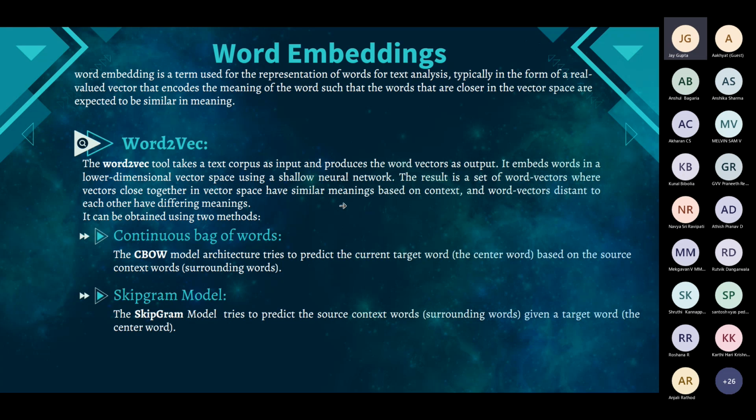Word2vec is simply converting one hot encoded vectors. For example, let's say we have a vocab size of 10,000, which is huge. Sometimes we can have a vocab size of 1 million. So what word2vec does is it reduces the dimensionality of the vectors. If we have a vocab size of 1 million, we can convert it into any number which is less than 1 million.